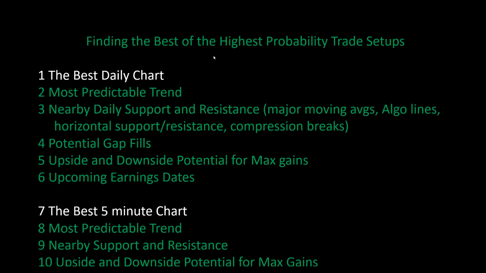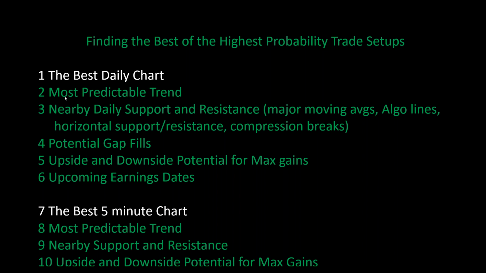Now, finding the best of the highest probability trade setups, we're going to dive into this a little deeper now. The first thing we want to look at is when we're looking at stocks that we like, we want to take a look at the best daily chart. Now, what does the best daily chart look like? Well, you want to be able to look at the trend with your eyes.